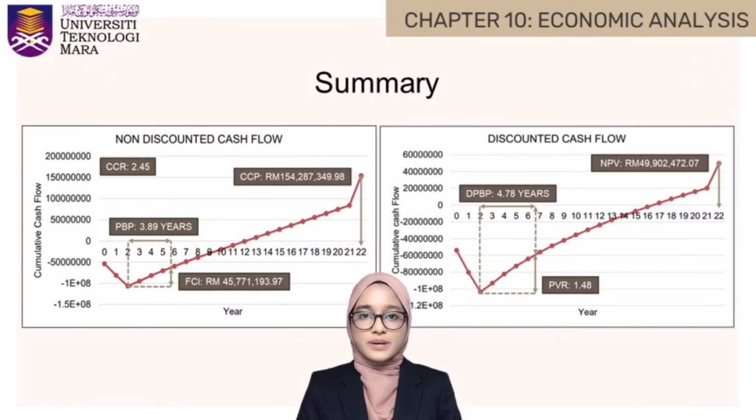In terms of the cash basis, replacing the cash flow with the discounted cash flow decreases the value at the end of the project. It dropped from 154 million ringgit Malaysia to 49 million ringgit Malaysia. In terms of the cash ratios, discounted cash flows give a lower ratio. The ratio dropped from 2.45 to 1.48. As the discount rate increases, all of the discounted profitability criteria will be reduced. DCFROR is greater than the internal interest rate, which is 7.74%. Based on the comparison and analysis made, the project is profitable.